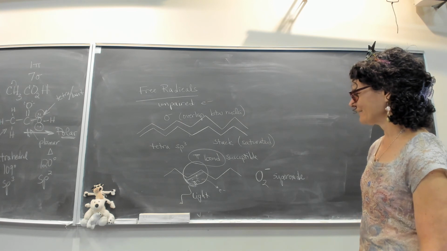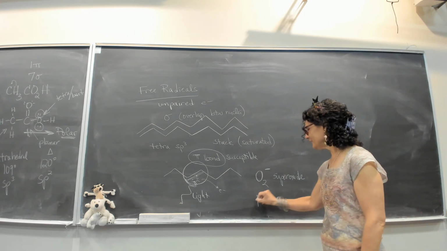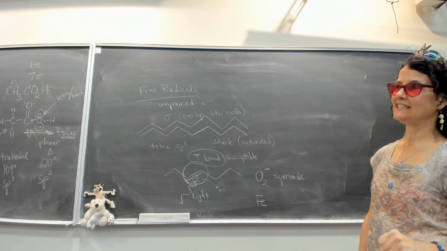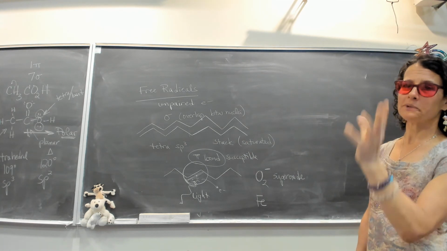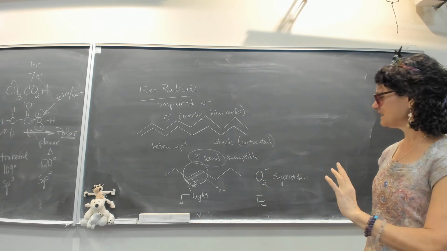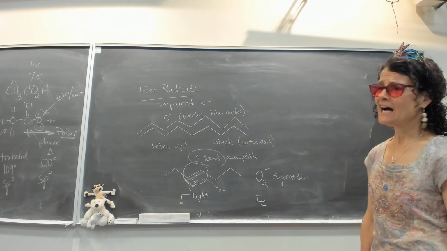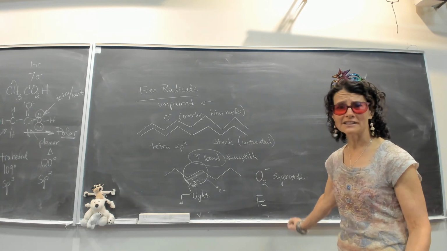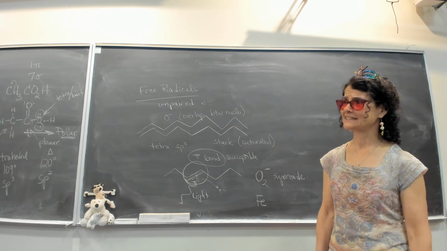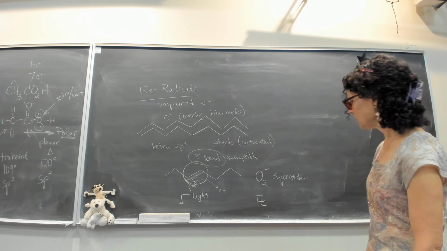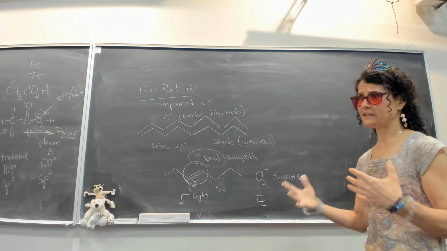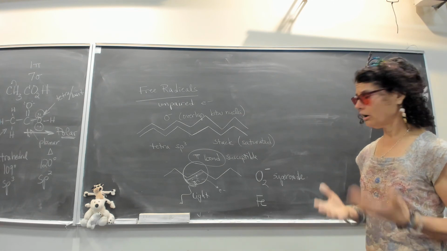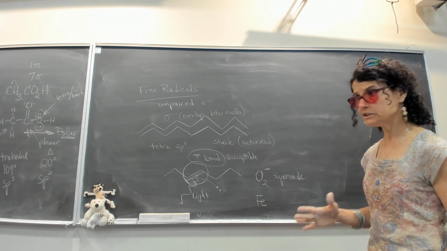Sorry, I'm trying to think of the other two. One is those transition elements, like iron and copper, which we absolutely need. But iron, because it can go between +2 and +3, can steal an electron. And this is one of the things: women don't tend to have heart attacks, really, until after menopause. That's because we have a monthly flushing of iron from our body, so we naturally have usually lower iron levels during our reproductive years.